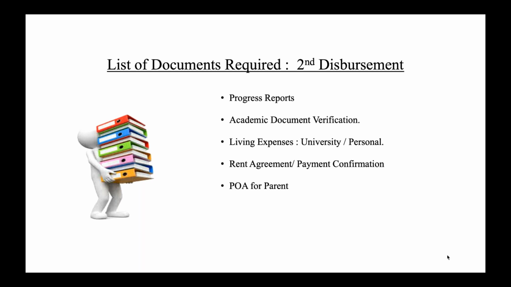Second thing they will look at is academic document verification. Now, what happens in this case is many US universities, if you're in the final year of your education, generally give you a provisional acceptance, which means that you are admitted into this course, provided in semester two you submit your final degree certificate. That is what is required by the bank.